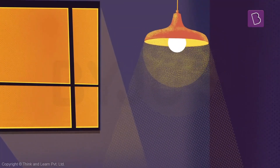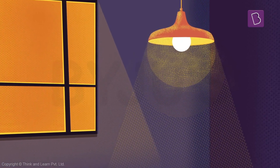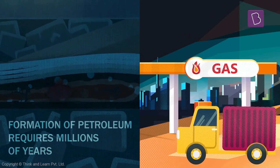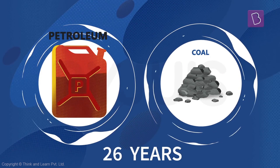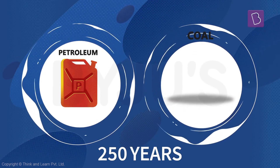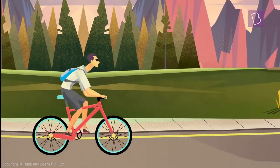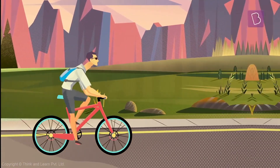Although coal and petroleum have for ages been the primary source of energy and electricity generation, they're not going to last forever. There is a problem for humanity because these resources can actually run out — we need to use them more judiciously. The rate at which they are produced takes millions of years, far slower than the rate at which we use them. At the current usage rate, petroleum is going to last only another 100 years and coal maybe another 250 years. Another problem is that burning coal or petroleum — we call both of them fossil fuels — causes a lot of air pollution. So human beings have started figuring out better, more sustainable sources of energy that will last a long time and not pollute our earth.